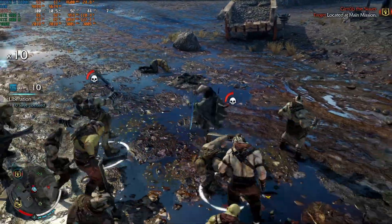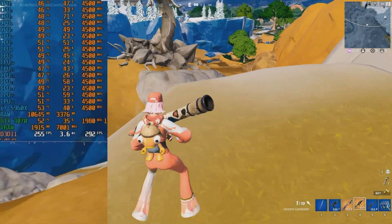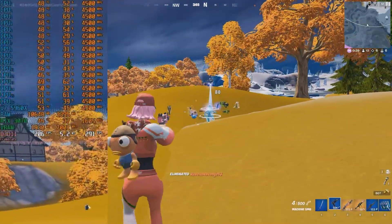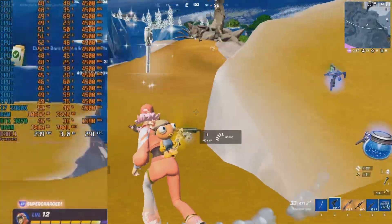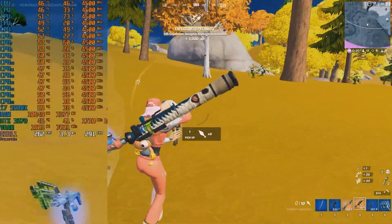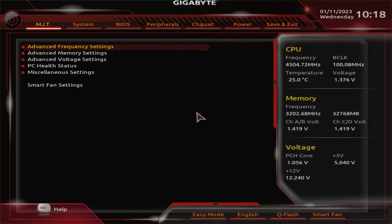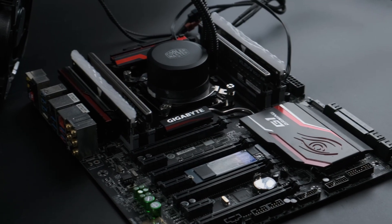Games were not made with 16 threads in mind back in 2014, and many games still don't fully use that power today. Even now, CPUs that trade clock speeds for core counts will often find themselves at a disadvantage compared to even an i5 of the same era. Thankfully, the i7-5960X, like the other i7s on the platform, has unlocked multipliers for overclocking, and after taking a somewhat heavy-handed approach to voltages, I was able to drag mine kicking and screaming to 4.5GHz, the same as used for my previous HEDT CPU reviews.